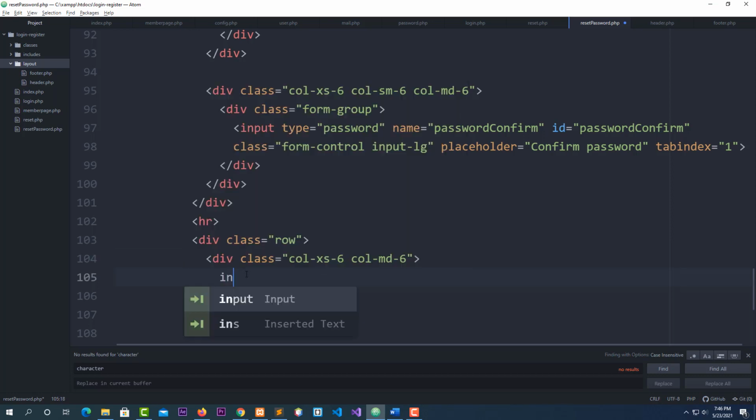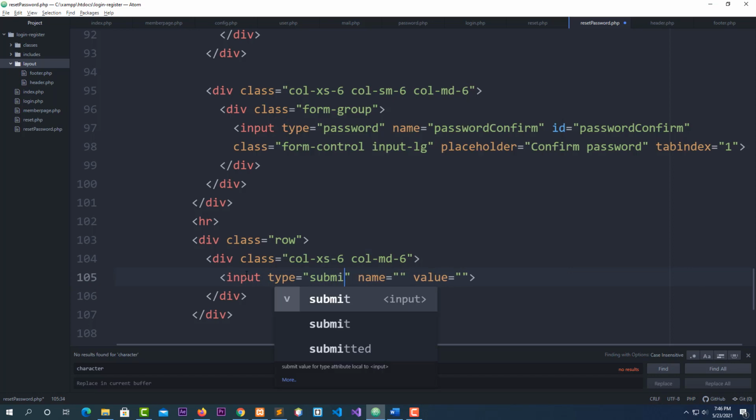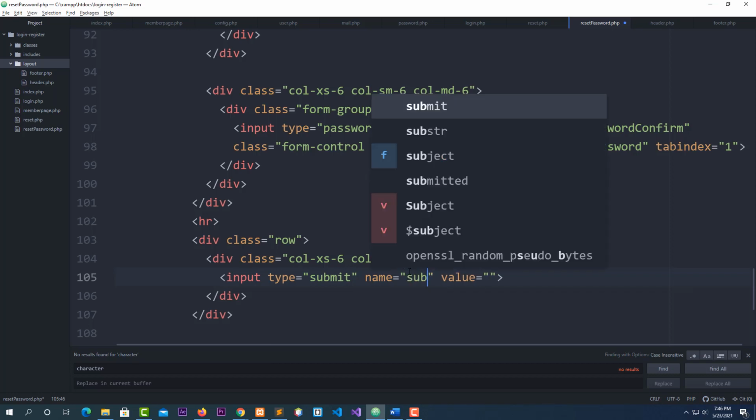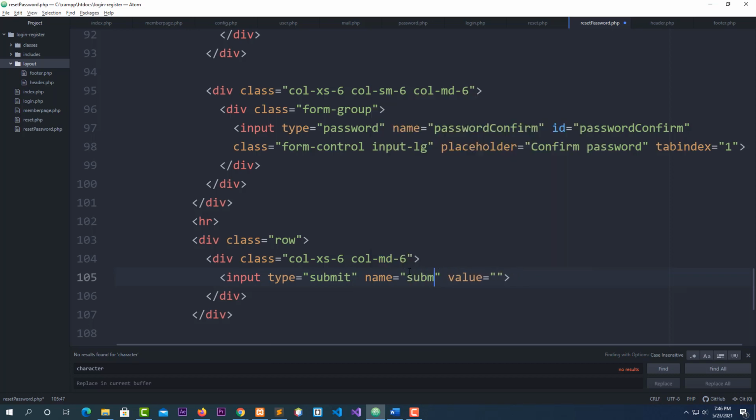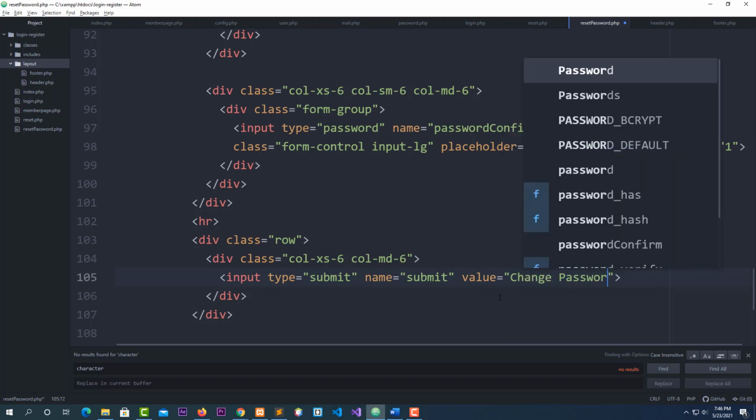Now inside of this div, this is where we have to pass our input. It should be input type submit, name submit. For the value, I'm going to say change password for the button.